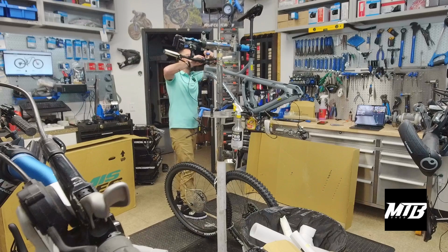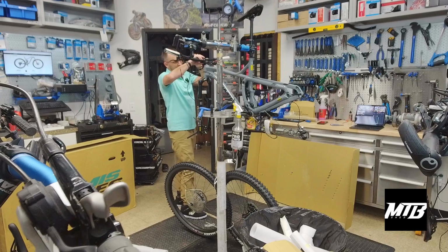So funny, this is technically a bike unwrapping. This is the first Portal I've got to see, though. I tell you, I really dig this color. Jamis does a great job with the colors of their bikes.